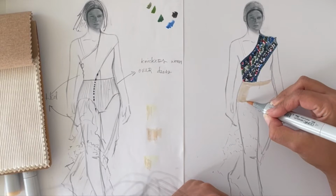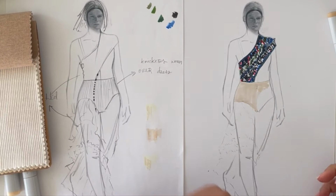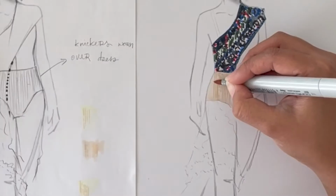If this is just a rough study, one trick that you can use is just paint. You don't need to paint everything. But sometimes when you're showing drawings to clients, if you just do this, they might not understand that I just didn't want to soak my paper with expensive markers, and they'll think, oh, this is what it prints, or this is a cutout.